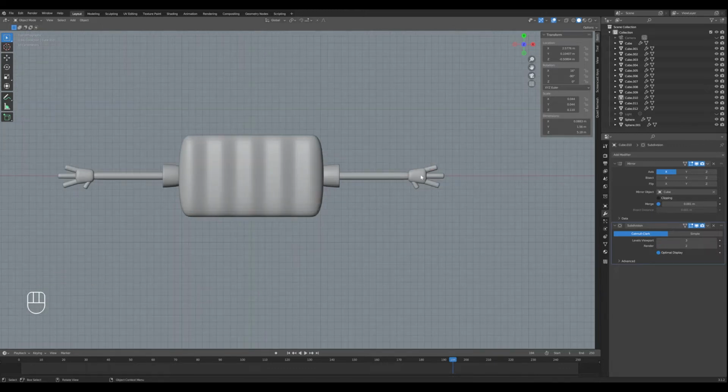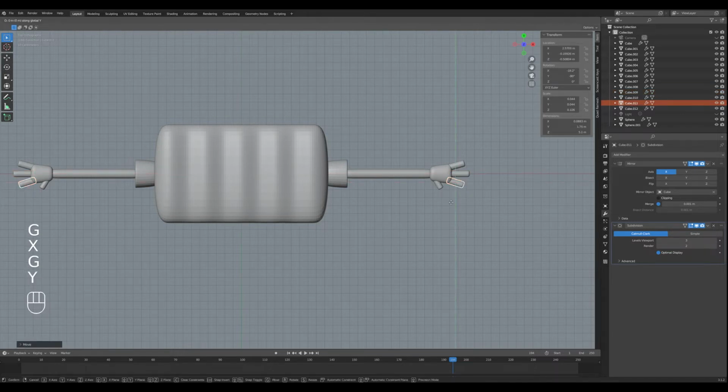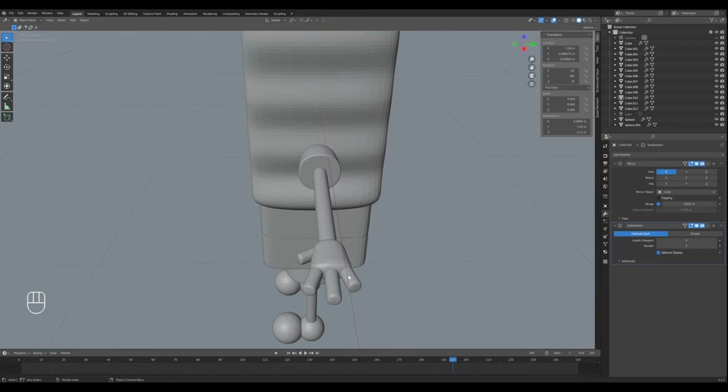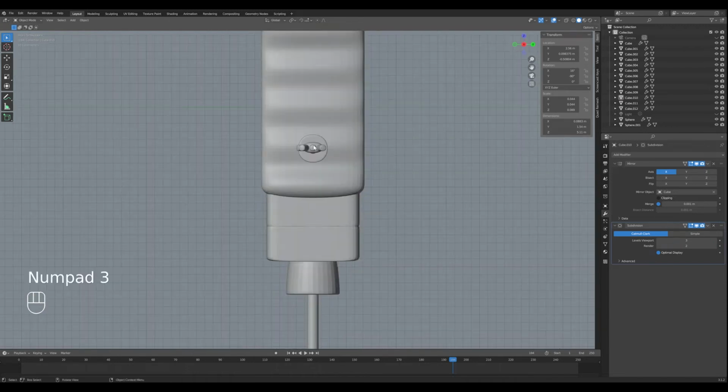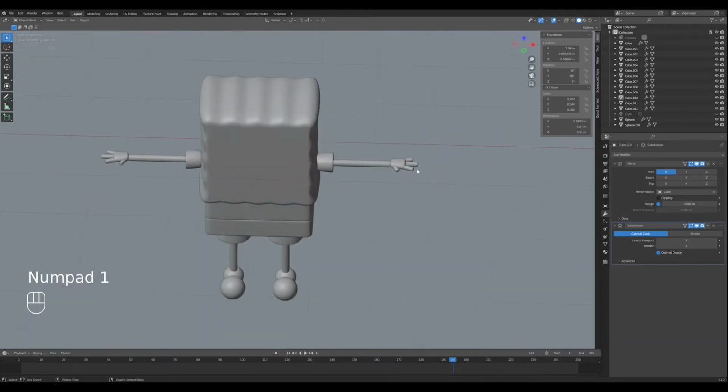You know what though? His fingers look a little long. All right, so I'm gonna resize his fingers. Okay, so again, we want to make sure there's space in between. Let's see, it looks in between the palm. Get a top view. That looks, you know what, I'm happy with that. We're gonna move on.